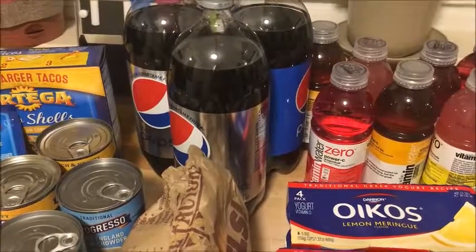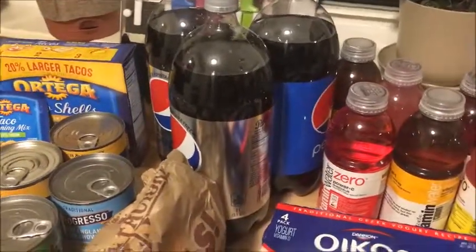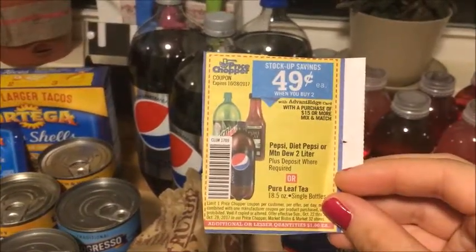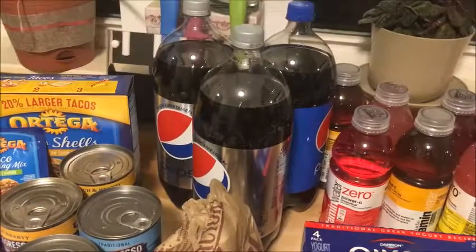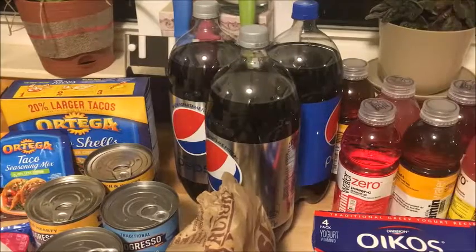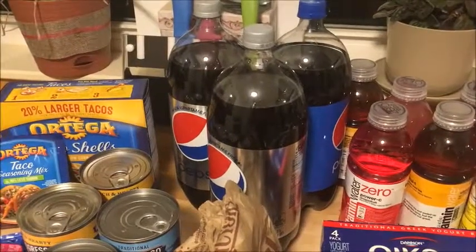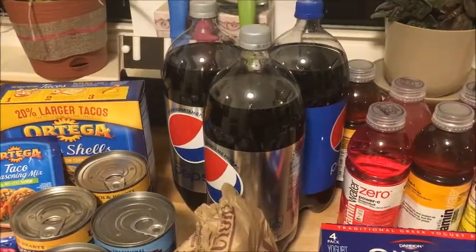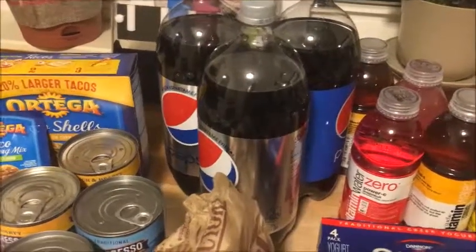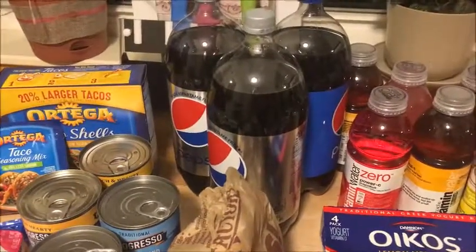I posted a video last week on the Pepsi products, but this is an even better deal. In the ad this week there was a coupon for two of them at 49 cents — this is what it looks like. So two of them will be 49 cents. Then with the same coupon from last week, 75 cents off three, that makes one of them a dollar and the other two 49 cents. Use the coupon for 75 cents off from coupons.com, which will double to a dollar fifty, making all of them 48 cents or 16 cents per bottle — a really great price for Pepsi.